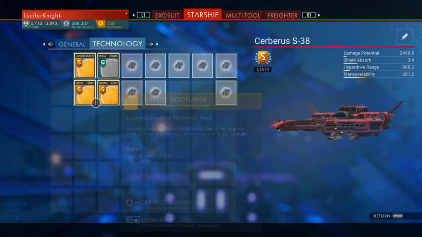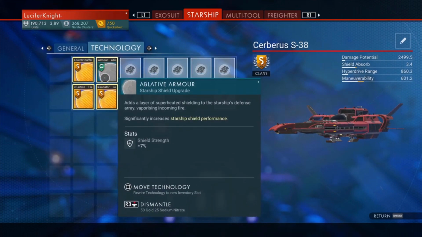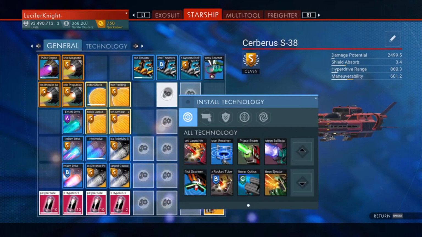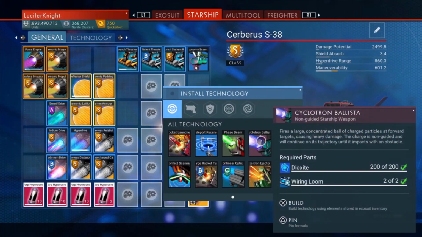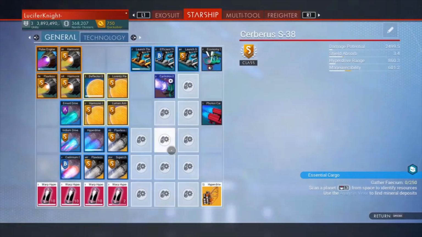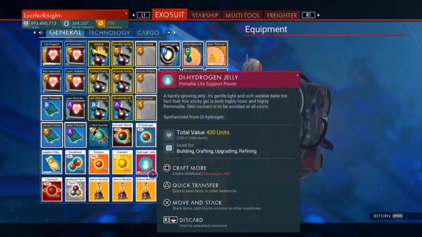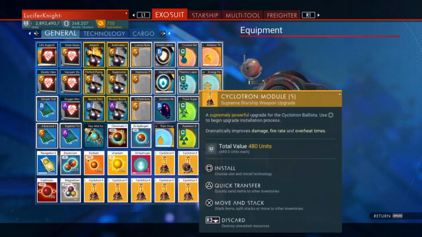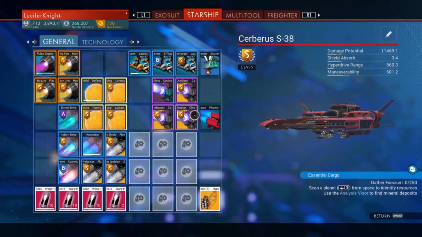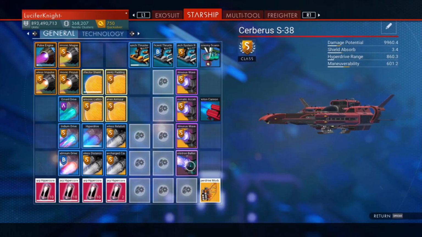Now in the technology slots you want to install three S-class shield modules as well as the ablative armor upgrade. This will allow your shields to reach around 3.3 to 3.4. The first weapon we will be installing is the cyclotron ballista. However, it only reaches around 28,000 damage potential. Just like the other upgrade modules, you are going to install these in the shape of a square. The reason they are installed this way is because if you install them in a straight line, you will see a noticeable damage decrease.